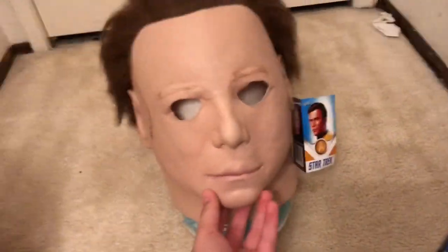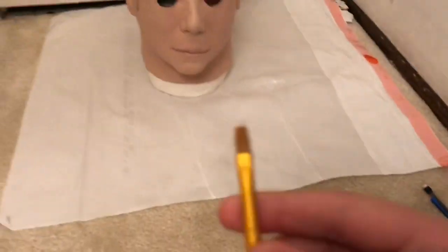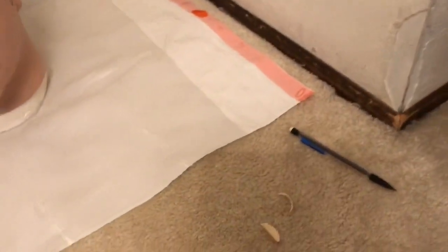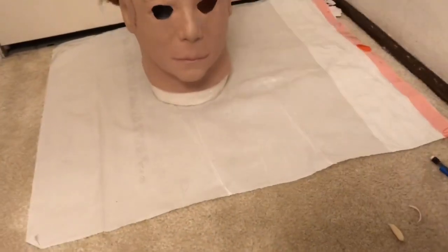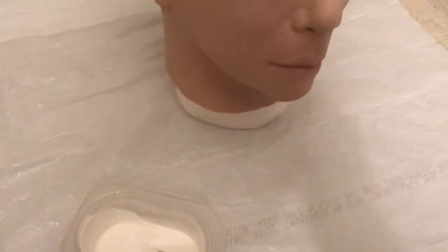Time to paint this. Now, I don't know what happened to my large brush that I had, so I'm gonna have to paint this with very tiny brushes. And where did my other brush go? Oh, there it is. So brushes like these. So let's start painting.